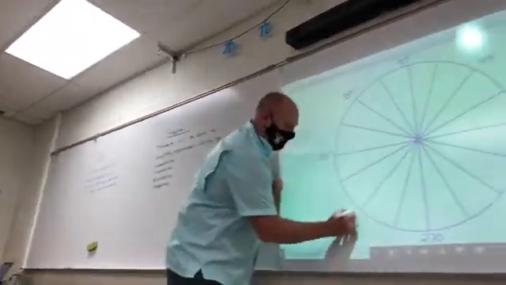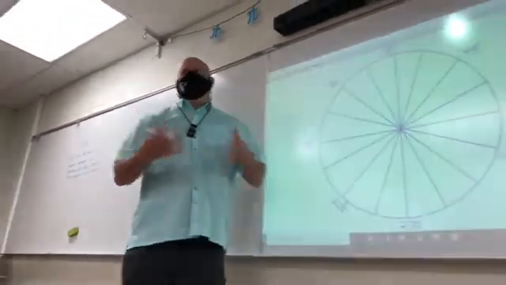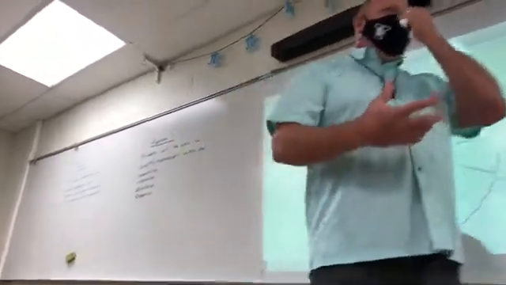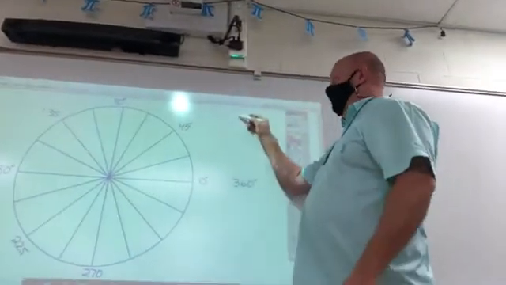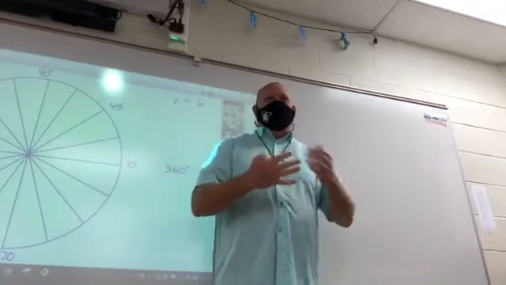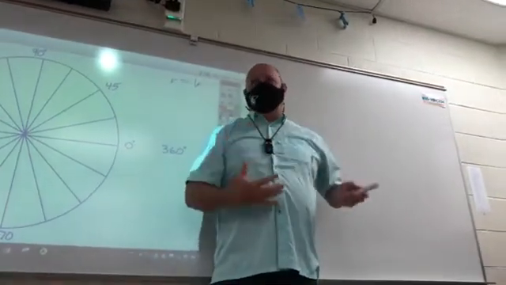225. All right, so yep. So what we're doing right now is we are filling in what's called the unit circle. Why do we call this a unit circle? Well, a unit circle is basically just a circle with the radius of 1. Okay? Now, the circle itself isn't necessarily that important. What we're really looking at is just the angle measurements.